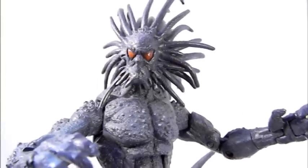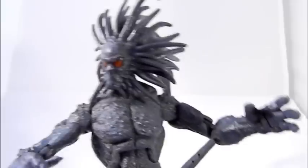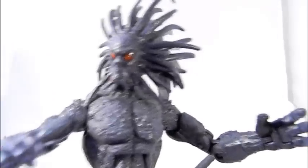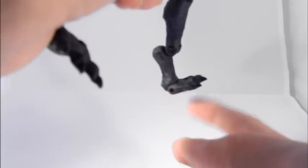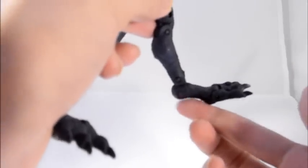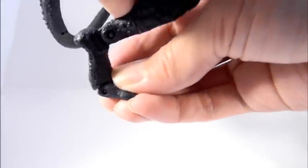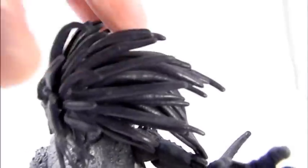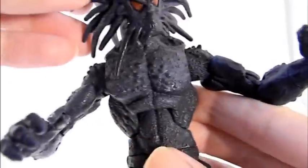He is probably one of the taller Marvel Legends at this scale without being a builder figure, and it is accurate because in the video game he really is a tall character. It's a unique sculpt and a really good figure. Look at this — it looks like a hoof, so he can stand on his toes, or you can make the feet flat so he stands normally. It's a pretty unique feet design — you can have the toes pointed or make the feet straight.